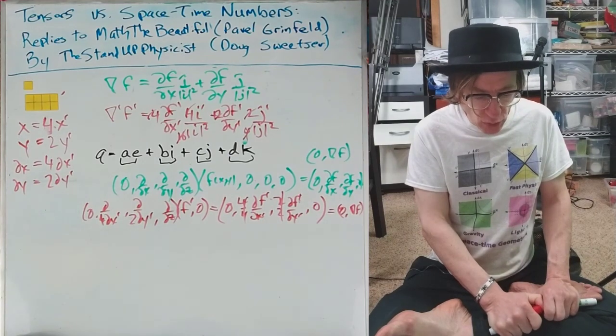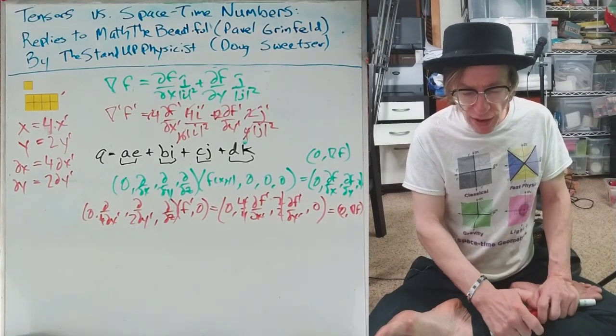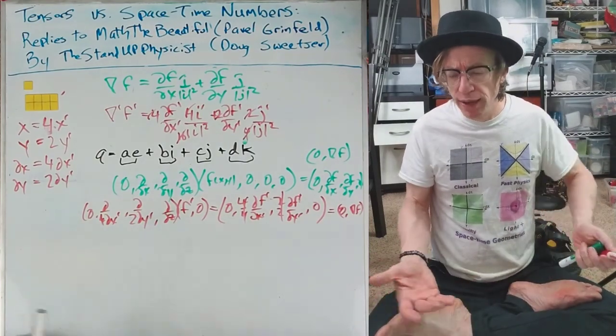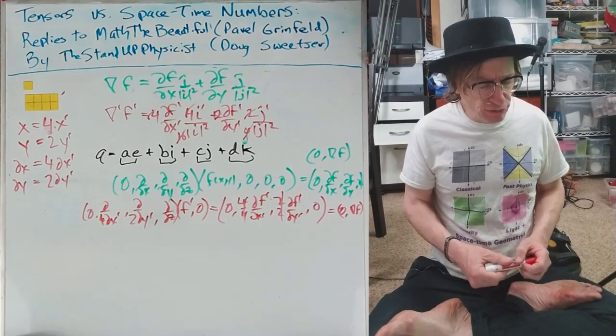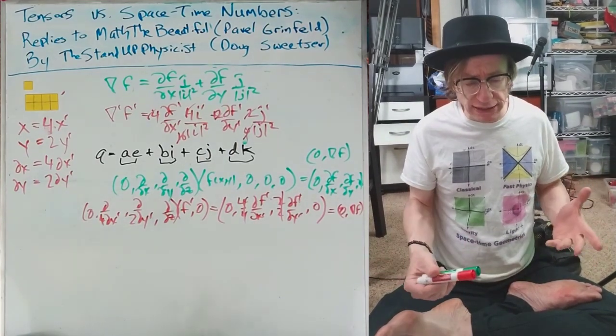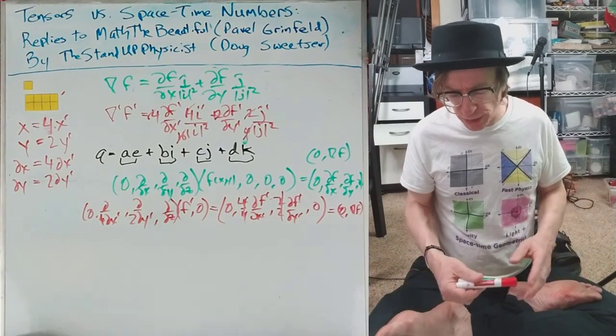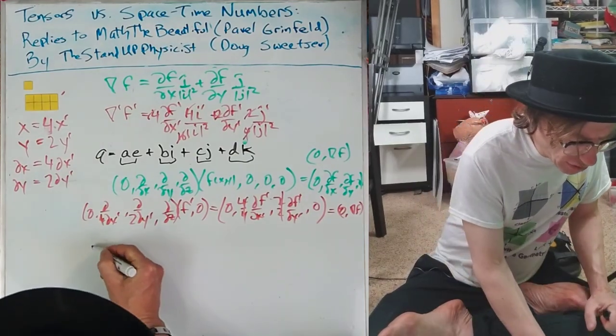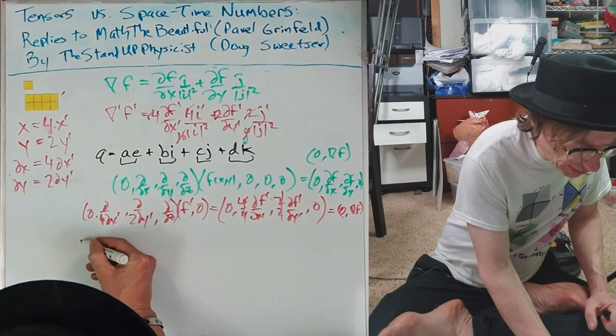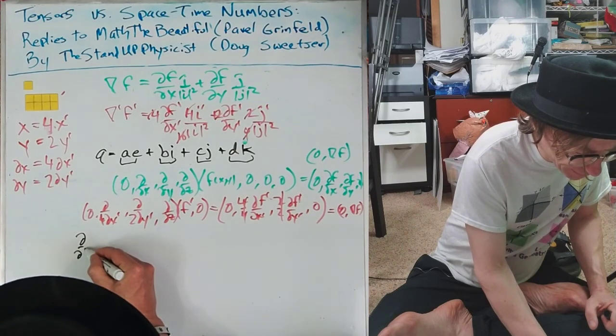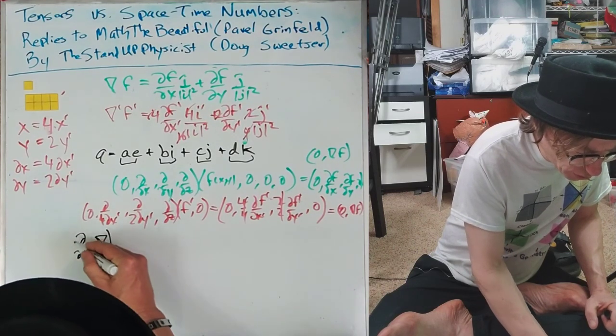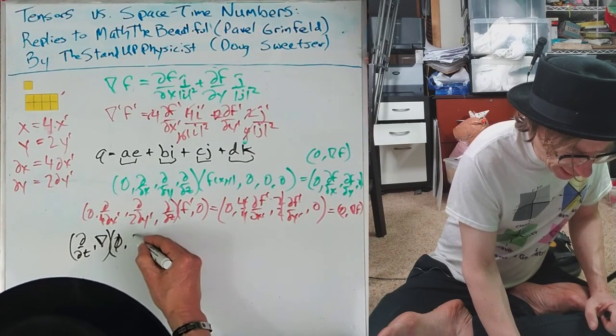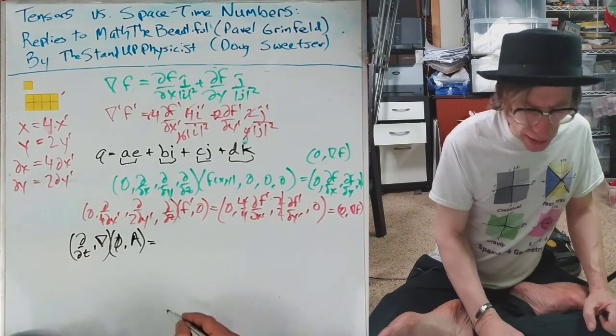whenever I see all these zeros, I say, well, what's the, what's the complete story? And do we get some kind of interesting and fun mathematical physics if we don't have any zeros around? Okay. So let's get, let's get rid of the zeros. And so, let's go with a differential operator. Let's go D by DT. And we're going to use our two tuple notation. Instead of F, we'll go with the Greek kind of phi thing. And we'll use an A.